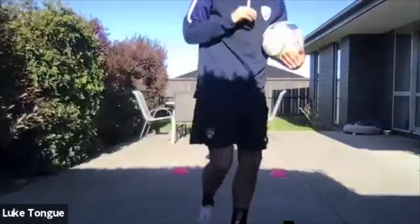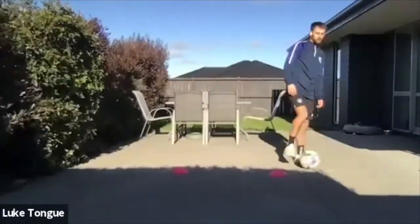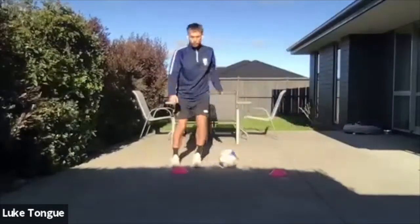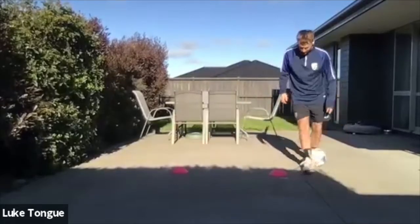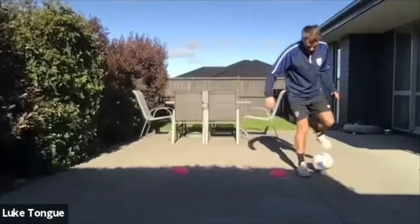On there. Very good. Okay, really good. Very good technique and some skills there. Okay, now we're going to do the exact same thing on our left foot, right? Weaker side. This one will be a lot harder, especially with the chop back. Just be careful. Might have to slow down to start with and then speed it up. Everyone ready? 3, 2, 1, go.